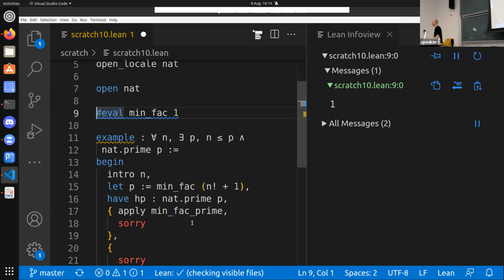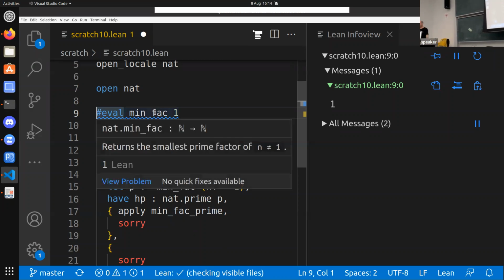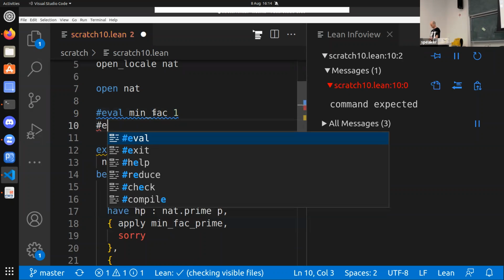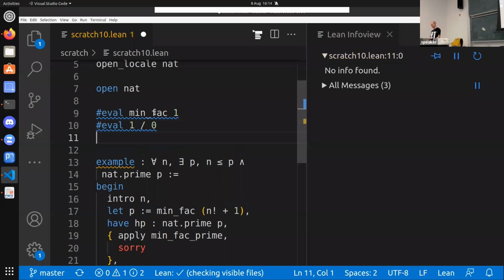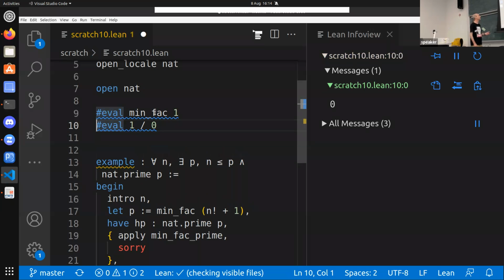The smallest prime factor of a number with no smallest prime factor is just some random thing. You see, the doc string is claiming that if n is not equal to 1, then it will return the smallest prime factor of n. And if n is equal to 1, it doesn't document what it returns. We don't care. You can do things like eval 1 divided by 0. You get 0.